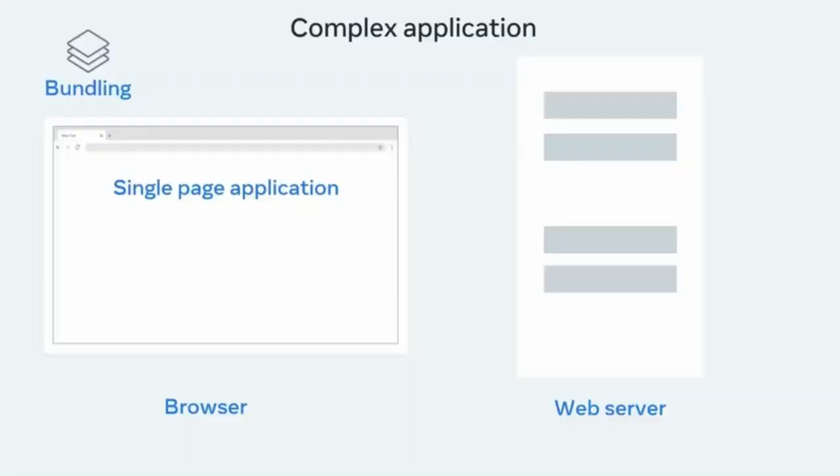Both approaches are valid. The choice depends on the size, complexity, and bandwidth requirements of the application. For instance, with the bundling approach, if your application is complex and has a lot of resources, your bundles will grow quite large and take a long time to download. You could end up with a site that is slower than a traditional web application.